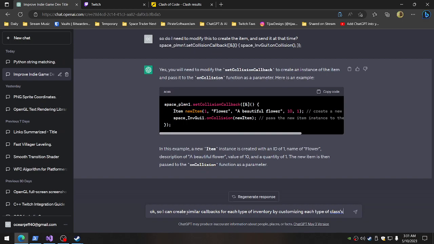So I can create similar callbacks for each type of inventory item by customizing each class.